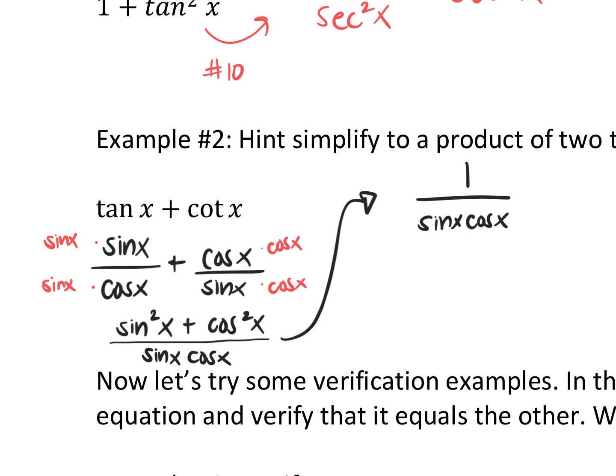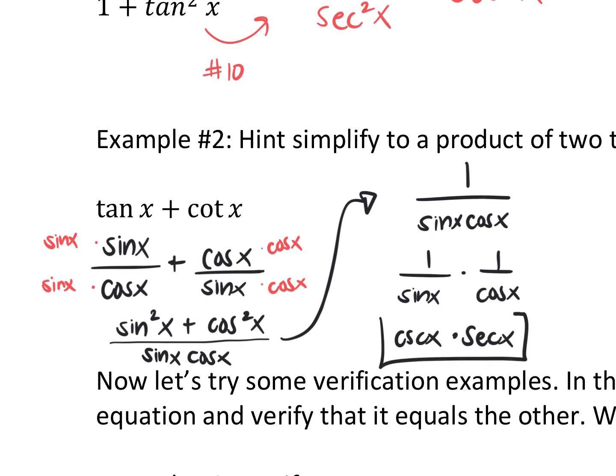We're really close because this is like the reciprocal of two products multiplied together, right? So if I want to multiply two trig functions together, couldn't I rewrite this as 1 over sine and 1 over cosine? Same thing, right? Which means 1 over sine is equal to cosecant, and 1 over cosine is equal to secant. So cosecant of x times secant of x is equal to tangent of x, cotangent of x. Pretty crazy. Wild stuff.